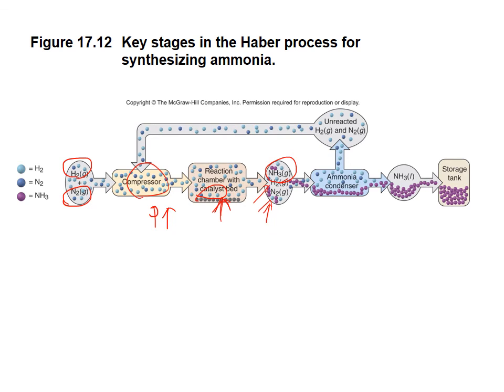Then the mixture is subject to cooling. When it's cooled, the ammonia will condense into liquid. So in this stage, some ammonia becomes liquid, and the liquid ammonia is separated from the gas phase hydrogen and nitrogen. The gas phase hydrogen and nitrogen go back to the compressor, and the product is constantly removed from the system. And then you add fresh nitrogen and hydrogen, compress, and let the reaction proceed. So you get a high yield of ammonia.